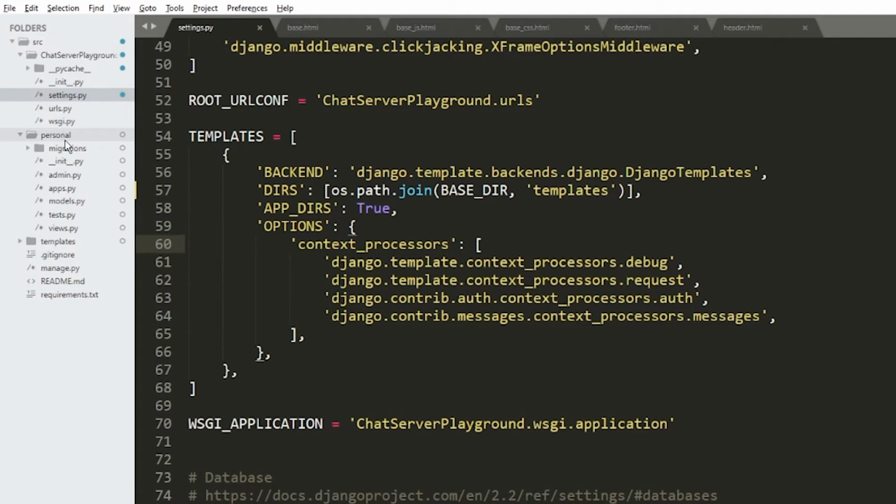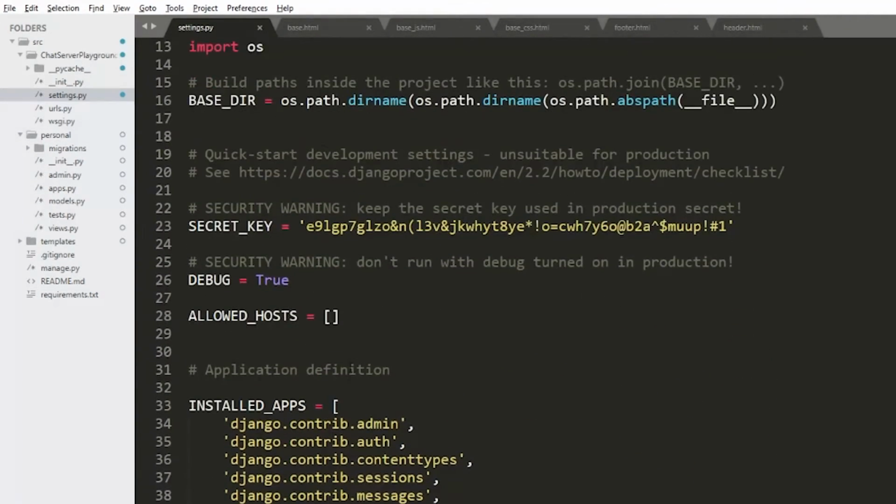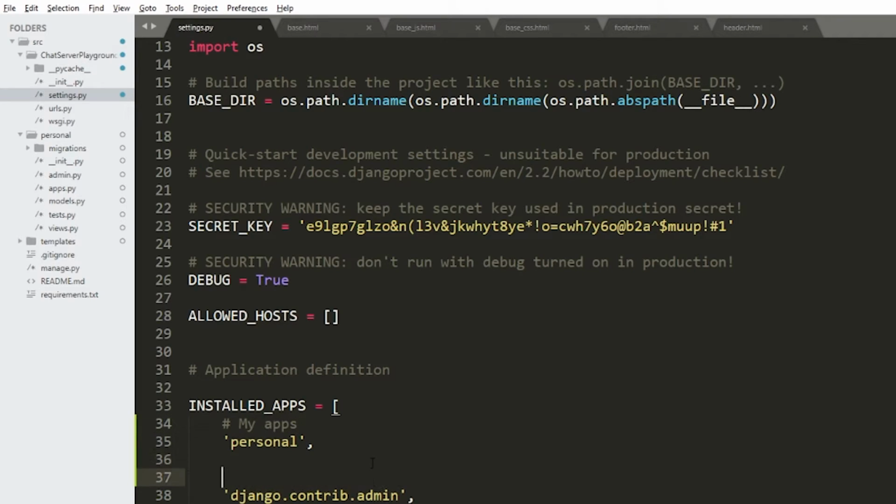The first thing you need to do once you create a new feature is go into settings.py and add this app to the installed apps list. So I'm adding personal here. Also, I like to add a comment that says my apps, and down below that, third-party apps. There are apps that are already pre-built out there that you can get through the open source community and install. Those go in the bottom section, but the apps that I build myself go into the top section. Now I'm going to press Control S, and our app is ready to use.